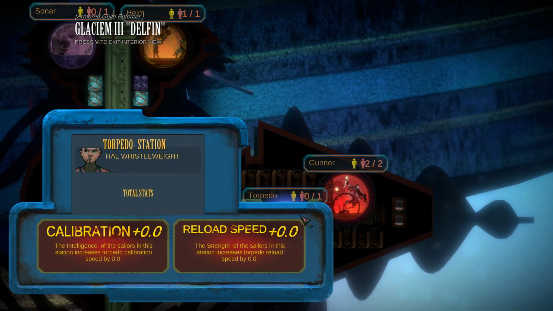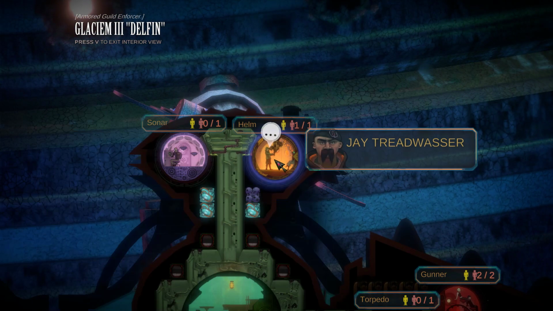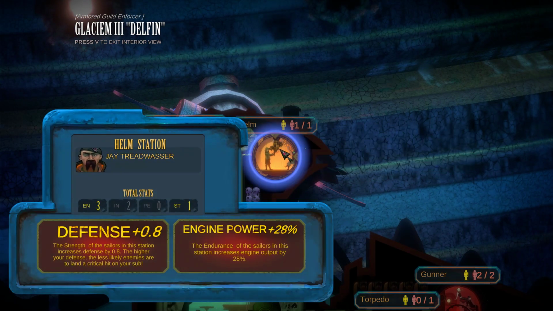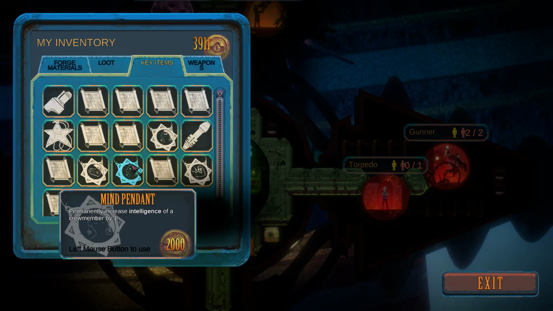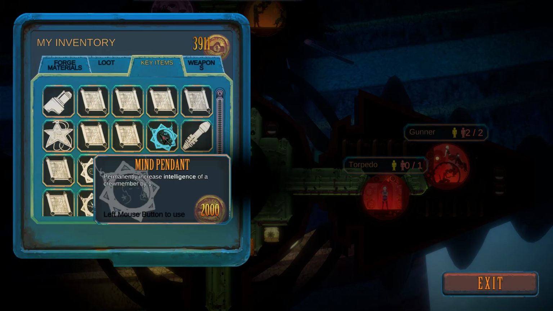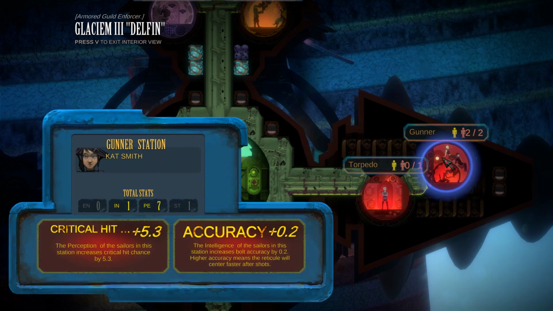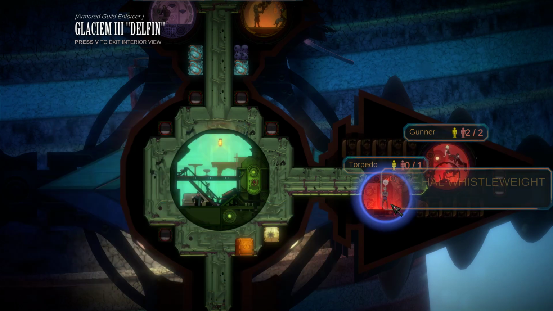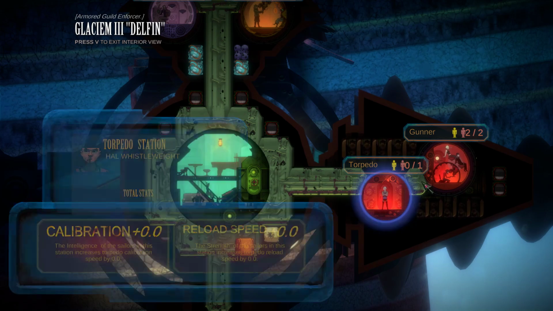Let's see, torpedo needs strength and intelligence. Gunner needs intelligence and perception. And helm needs strength and endurance. We have a whole lot of pendants to hand out. We have a mind pendant, which gives us intelligence. So I just said it, but I already forgot. But I think intelligence was torpedo for sure. And gunner for sure also. That'll improve accuracy, which we're really low on. It'll also improve calibration speed in the torpedo.